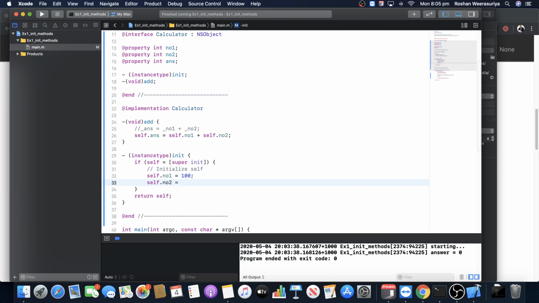So now what happens is, when someone creates an object and calls the init method, it invokes this init method. That's the beauty of it. So when you call init, it invokes this init method, and it gives some initial data. So even though you don't assign any data outside the class, when creating the object, it will use the initialized data automatically, where you have set it over here. So if you run this now, the answer is 600.